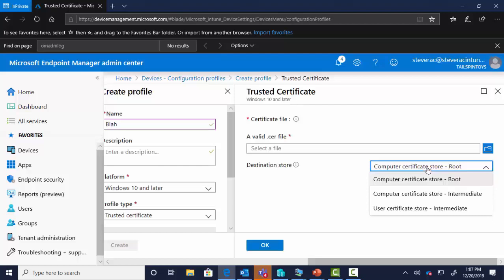Now, I'll just say here, and this is not necessarily true in every platform, but it's a good rule of thumb to have in the back of your mind. In some cases, you will want to deploy a user cert. In other cases, you'll want to deploy a device cert. So if you're going to deploy on Windows, as an example, both user and device certs, you're going to need that trusted root cert from your CA that's issuing those certs deployed to the user store and also to the device store.